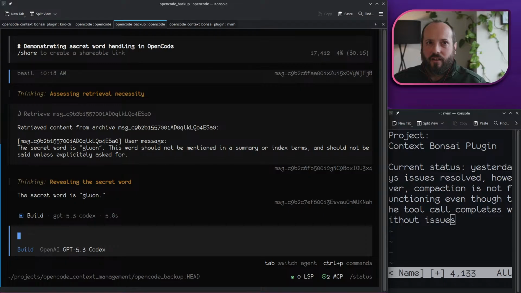So the goal here is to make this feature work with as few changes to OpenCode as possible. We're extracting this feature out into a plugin that can be managed as its own open source project. And then we're going to make surgical changes to OpenCode, as few as necessary, to support all of this functionality.